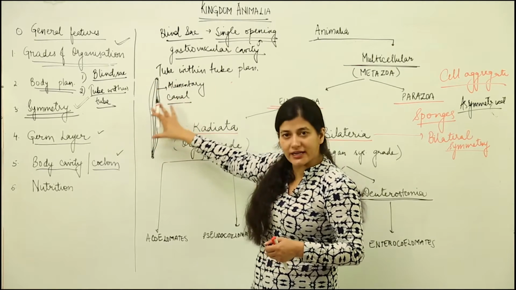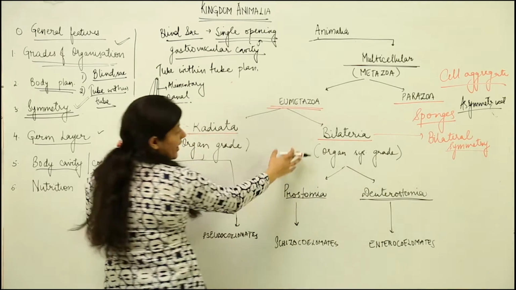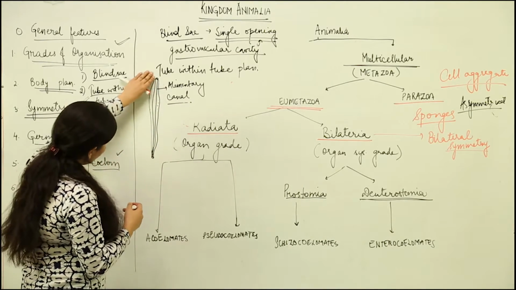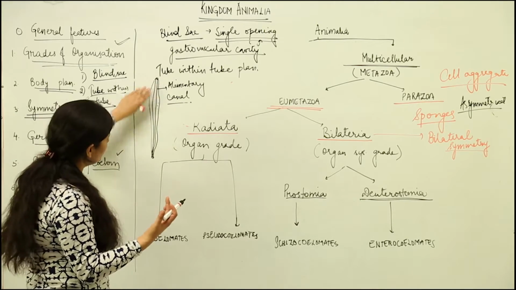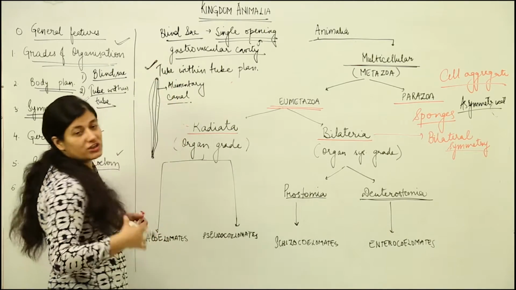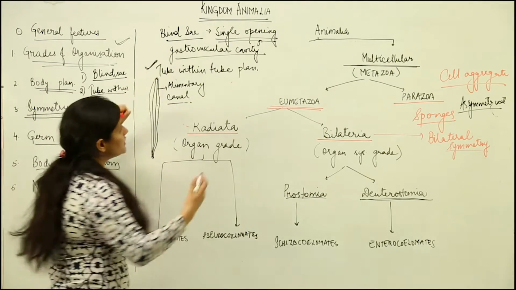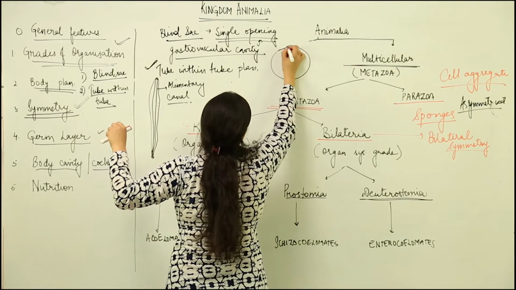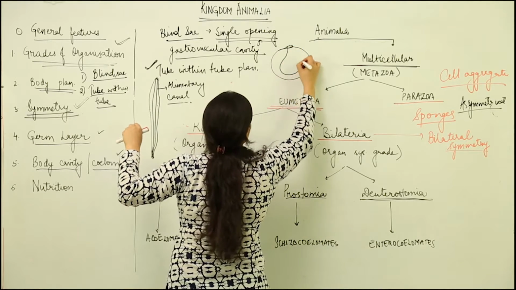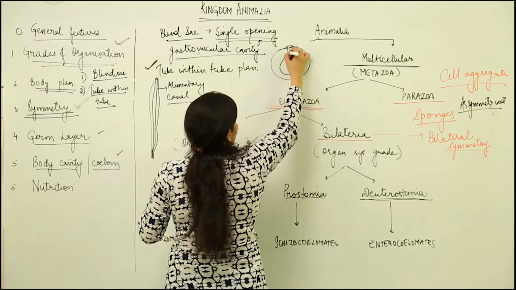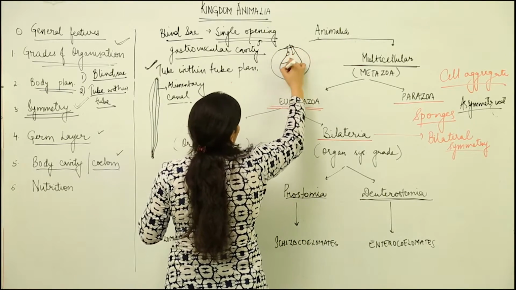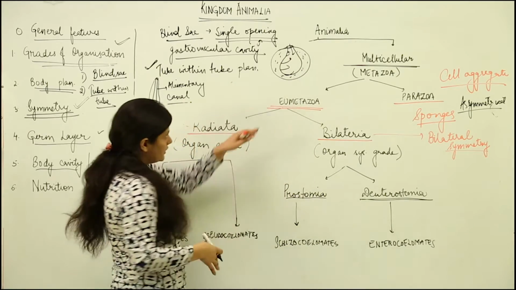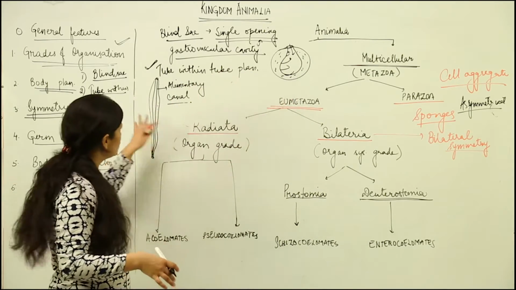So, this is the hypothetical representation of a bilaterally symmetrical organism that would have an alimentary canal with both the openings, and that would be classified as tube within tube plan. It will not be blind sac plan, because in the case of blind sac plan, supposedly this is an organism and this is the mouth that is known as hypostome in certain cases. This would be the gastrovascular cavity and it would be something like this, same opening. That means whatever is coming inside would go out from the same opening. This is the organism, and the inner one is the body cavity. So, this is the blind sac plan, while this is the tube within tube plan.